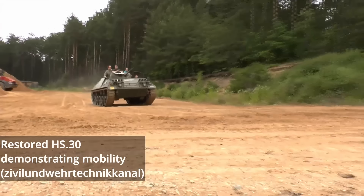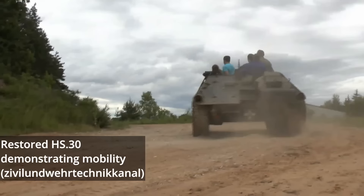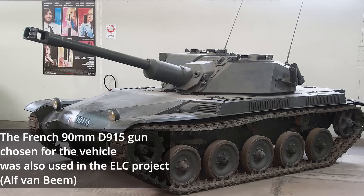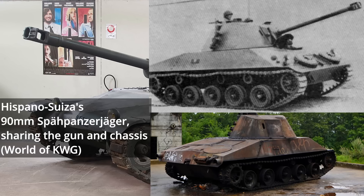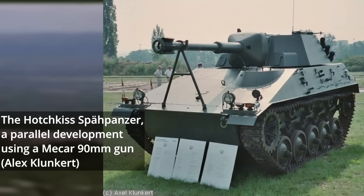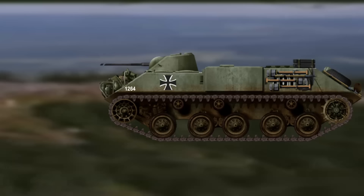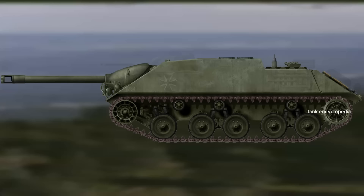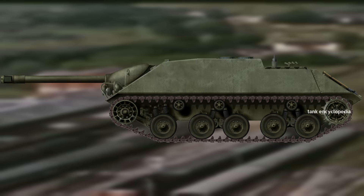When the Jagdpanzer program was initiated in 1957, the planned number of HS-30s — which had been already cut down — still seemed considerable enough to attempt to build a Jagdpanzer based on it for potential ease of logistics and manufacturing. For this tank destroyer, the main armament selected was a 90mm gun. The reasoning behind the original decision for this caliber is unknown, but it is theorized to have been influenced by a French proposal for a 90mm armed Speypanzerjäger in 1955. This gun offered promising penetration capabilities for an armored vehicle weighing less than 10 tons. With the chassis and armament chosen, the Germans began assembly of the new Kanonenjagdpanzer 1-3. In 1959, a full-scale mild steel prototype and an armored steel prototype were built.